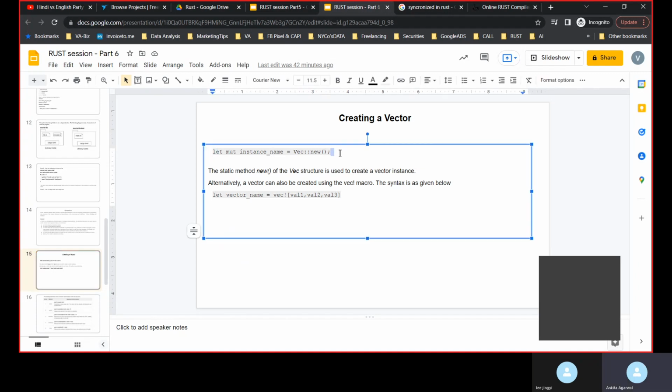One way is to do it like this. The other way, when we are defining the value, is to do it like this. Both can be done. The first one hasn't initialized the variable value; the second one is giving it a value. The first one is not giving it a value, so we can add a value at runtime or maybe in a function or something like that.